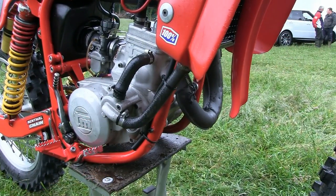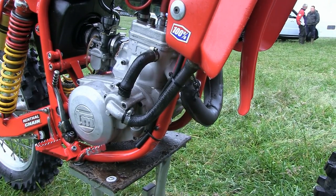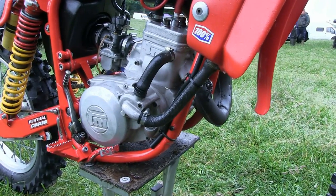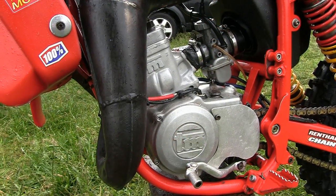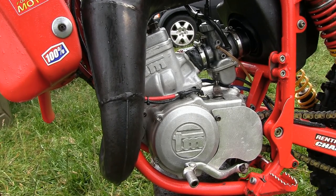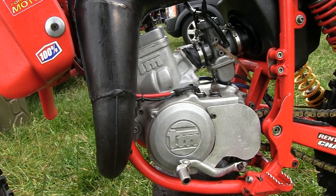The motor's water pump was driven from the right-hand side of the crankshaft, and the clutch was your stock oil-cooled multi-plate item. These TM 125 motors could certainly pack a punch for such a small compact engine. That homemade sprocket guard you can see was fitted by Adrian himself, because racing rules in his native Northern Ireland require that the primary drive sprocket must have a cover on it at all times.